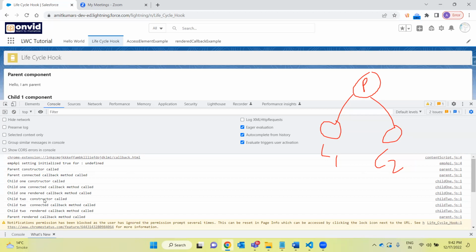Then child two constructor called, child two connected callback method called, then child two rendered callback method called. Now after this line, both components have been rendered successfully. Now the parent will be rendered, and after that, the parent rendered callback method will be called. Last, parent rendered callback method called.